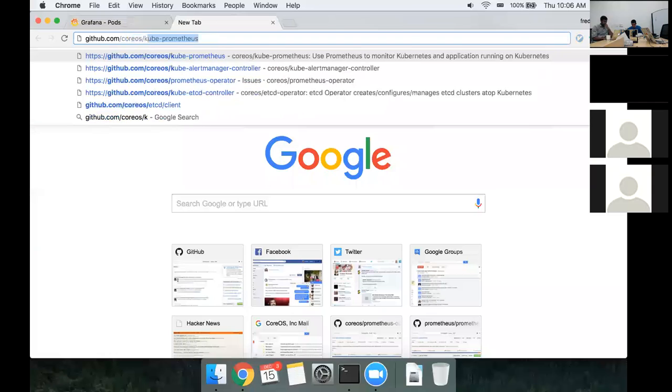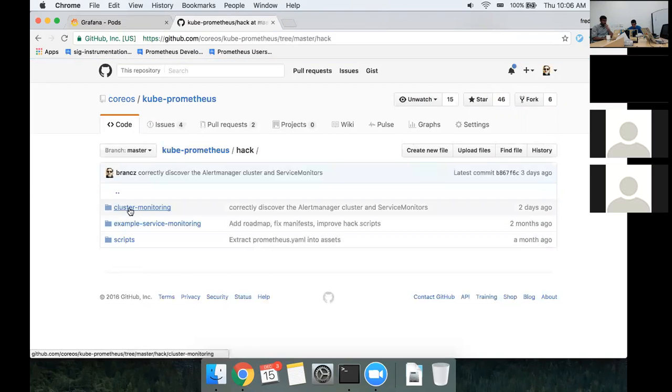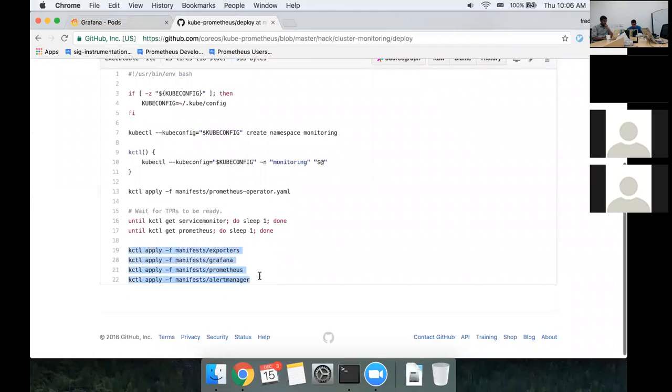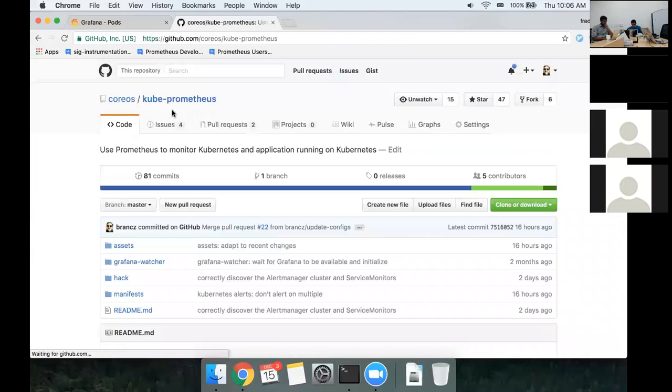Yes. So this is all under CoreOS Prometheus. Essentially, this is just a collection of manifests. As you saw, I just executed a script which really just does a bunch of kubectl applies, and that's most of the magic. And under the hood, this uses some of the things that we're working on at CoreOS. For example, the Prometheus operator, which automatically manages Prometheus installations for you, as well as the alert manager clusters.